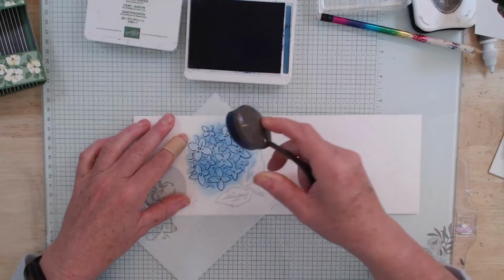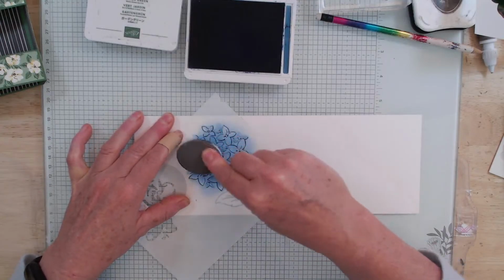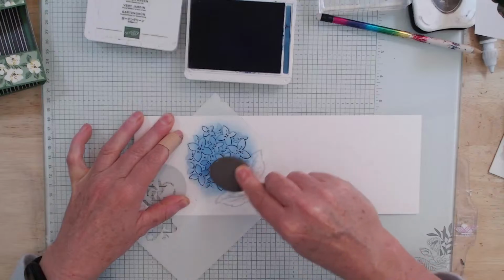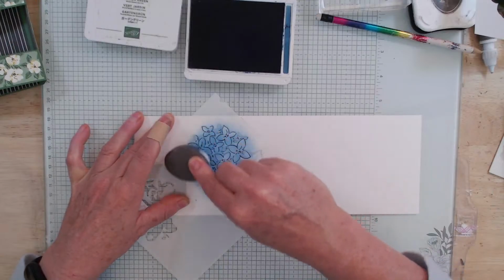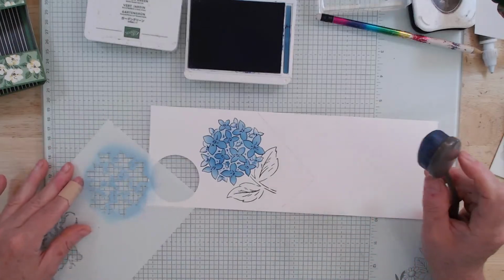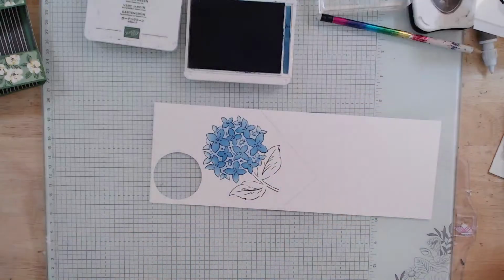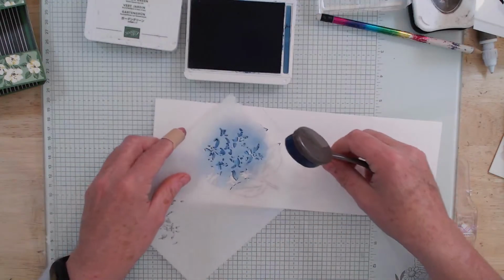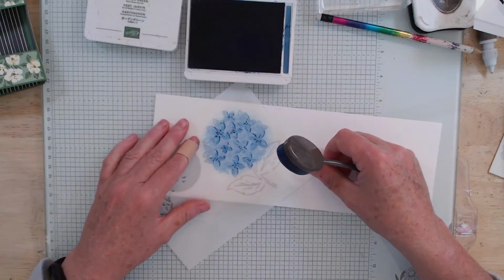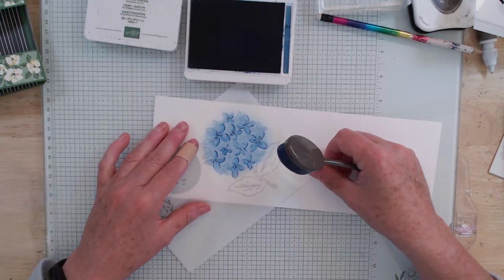As I say, I do love masks. They make me feel much more artistic than I actually am. Just give me a mask and a blending brush and I become, I don't know, Leonardo da Vinci or something. Anyway, so third mask, line that up as well with our pencil corner.